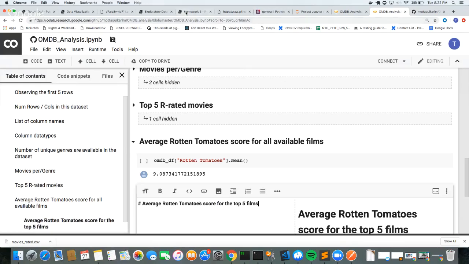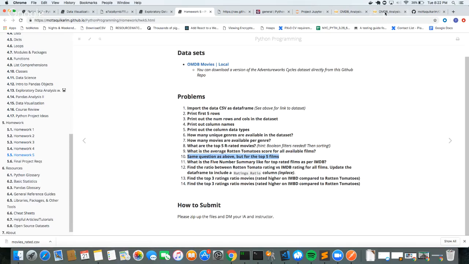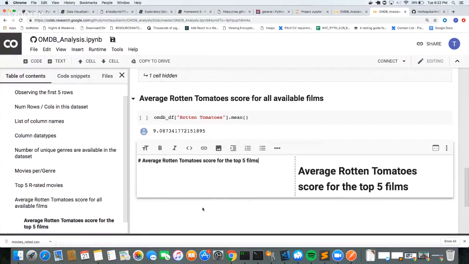Is that what it says? Top 5. Okay. And so what that means is we probably want to sort by gross and then find the mean of the Rotten Tomato scores from that perspective. Does that make sense to everyone?